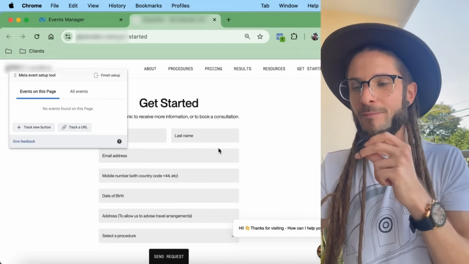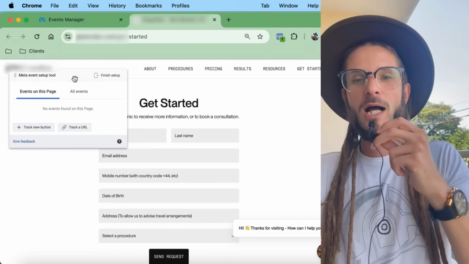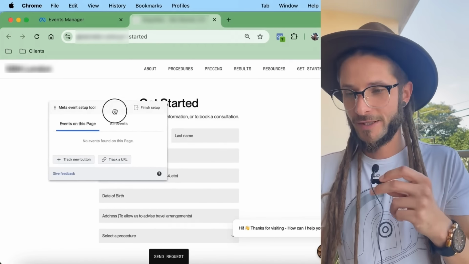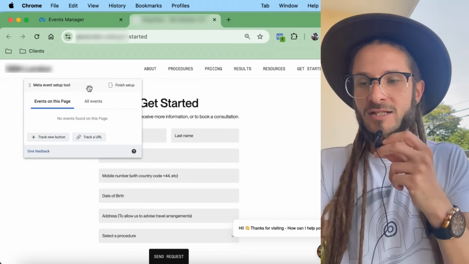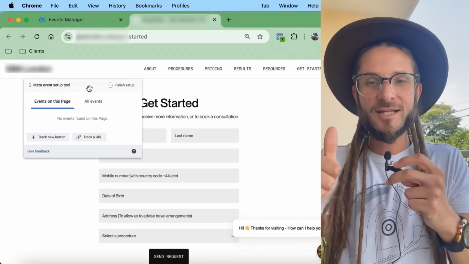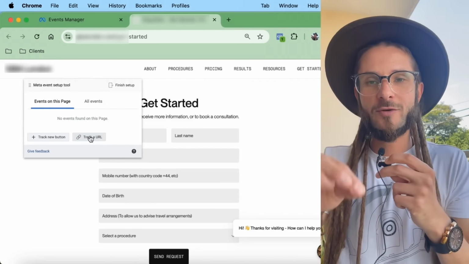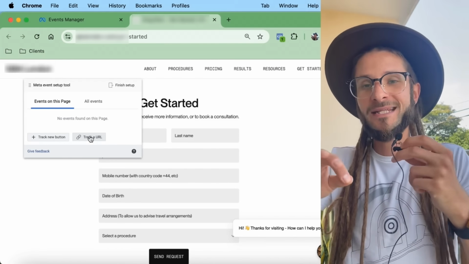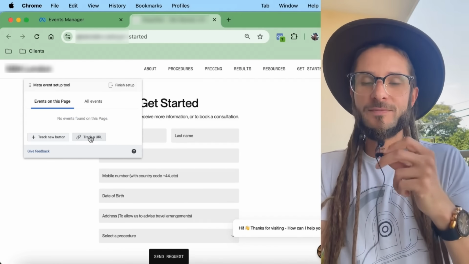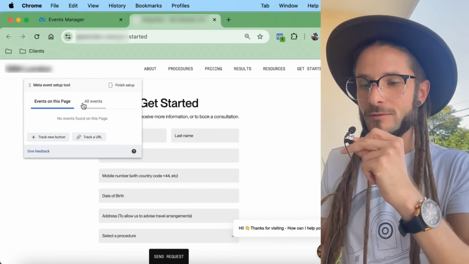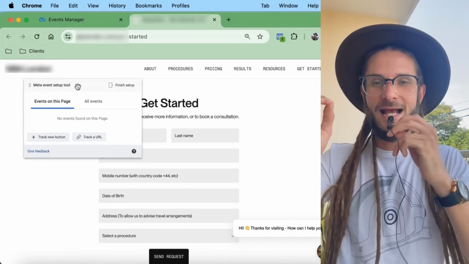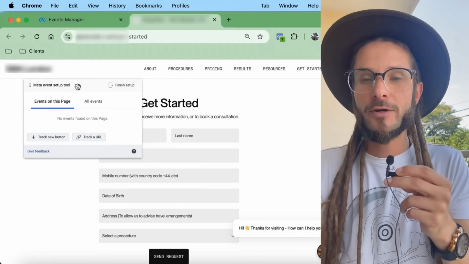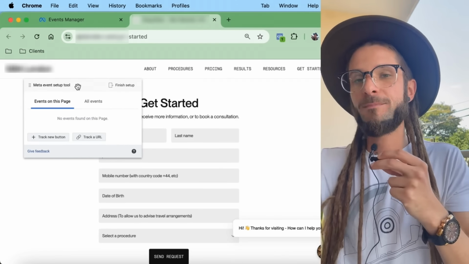This is going to open a brand new tab with your landing page and you will see here as a pop-up the Meta Event Setup tool on top of the landing page itself. Okay, and here is the magic of how we can install conversion events using a button click or, as you can see here, through tracking a URL. This enables us to add conversion tracking across the user journey, depending on the buttons people press and depending on the URLs people land on. So for the purpose of this example, I'm going to show you how to add a conversion event behind the button, not the URL, as we have discovered /thank you is broken at this point. It's not appearing when somebody submits their lead details.